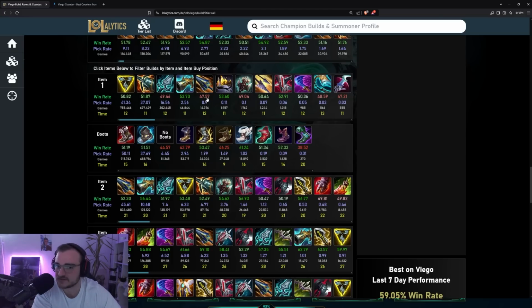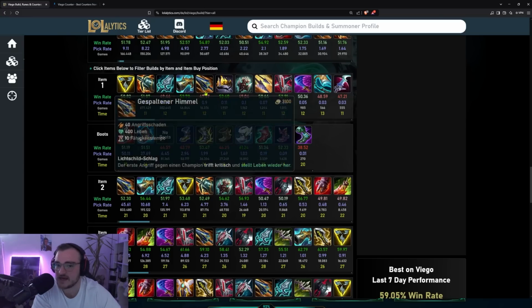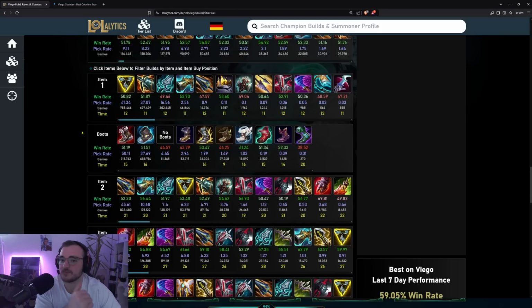For example, Sundered Sky first is simply bad, right? That's one thing. Now, I would recommend Trinity, Kraken, and Blade of the Ruined King. Very simple. Blade of the Ruined King always against heavy tanks, at least one or two tanks on the enemy team, like Skarner, Cassiopeia, whatever. Kraken always against non-tanks, where you can do a lot of auto attacks.